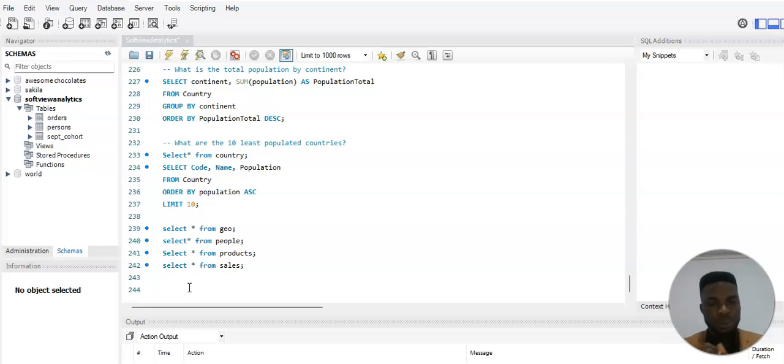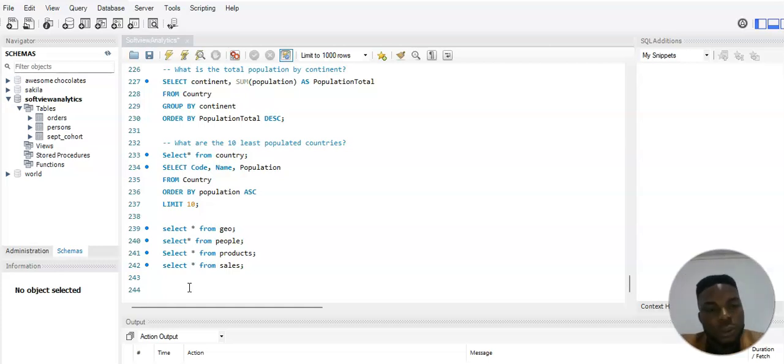So it's important to first ensure that a database exists. Then two, we would create tables in that database. Then in the table we will create the columns of the table.